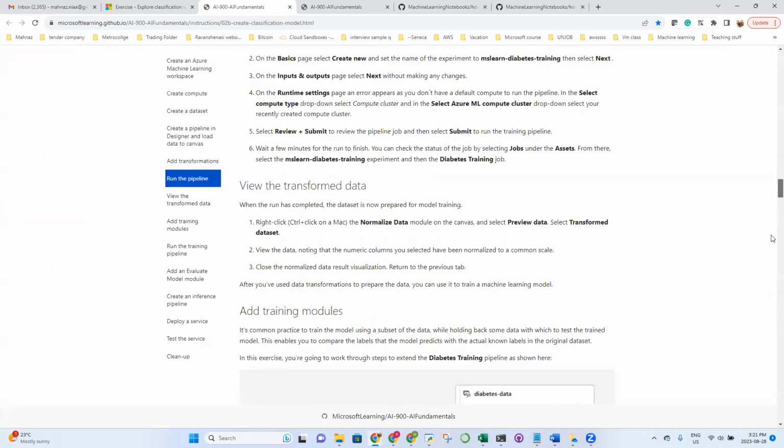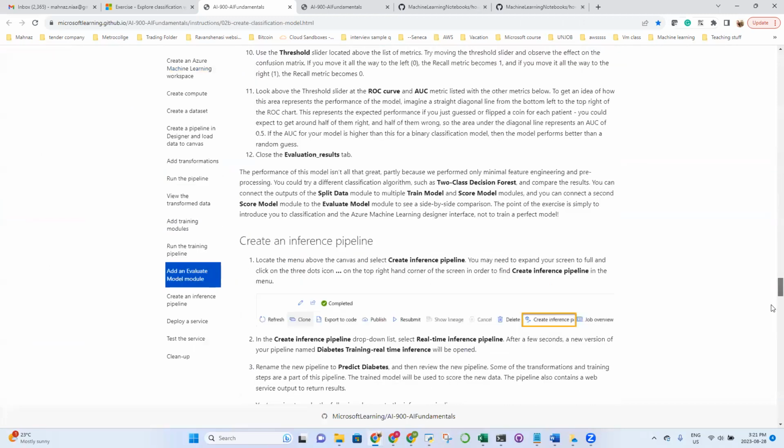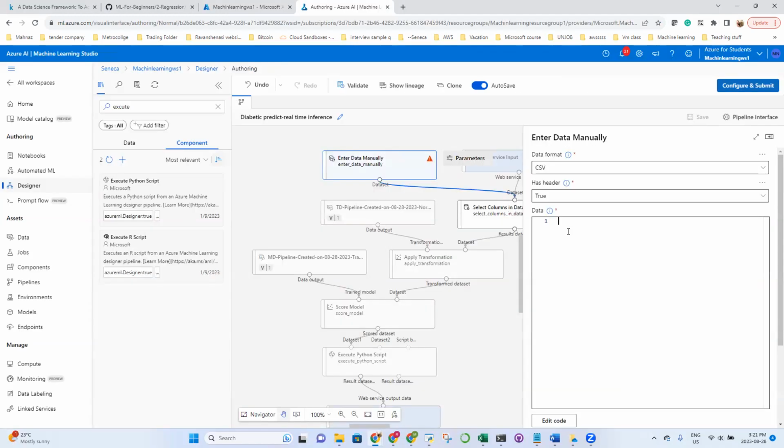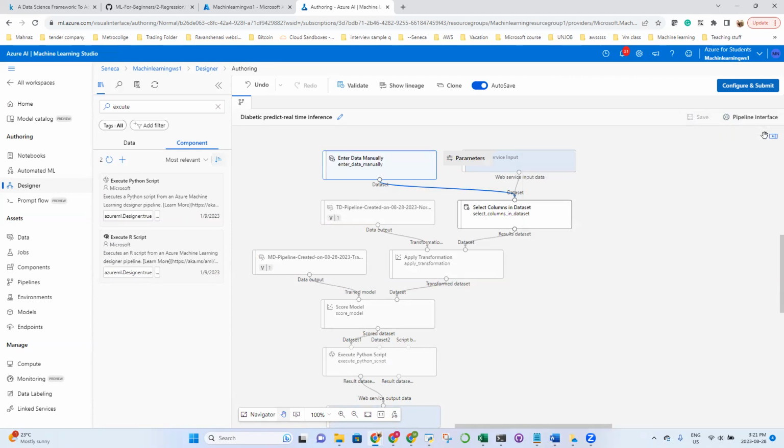We come over to the other step, copy and paste some of the data here, and save and close.